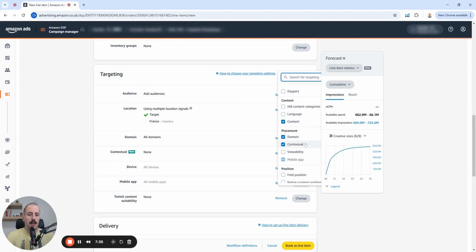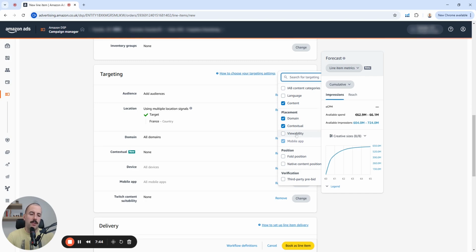Domain contextual are integrated already. Viewability is very important, for example, and we'll talk about that in future videos. But you have an option to define what Amazon DSP considers as an impression. By default it's 50% of the ad seen for more than 1 second, but you can increase that to be like 70% of the ad.